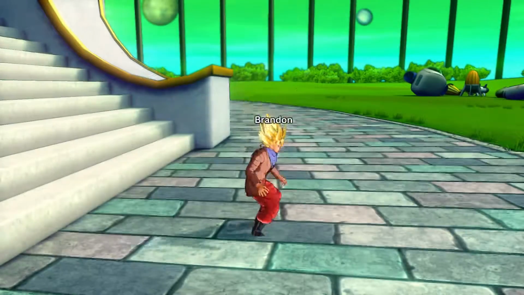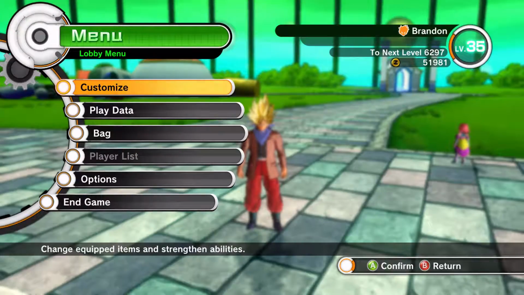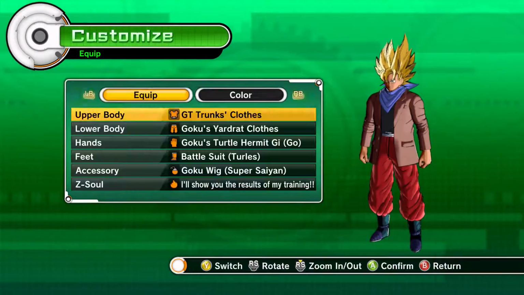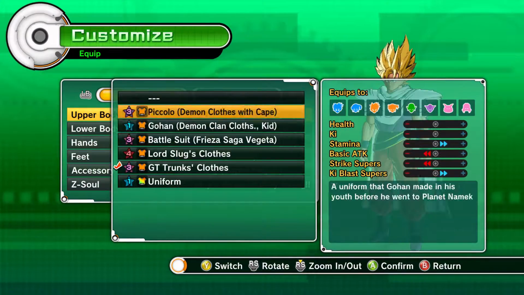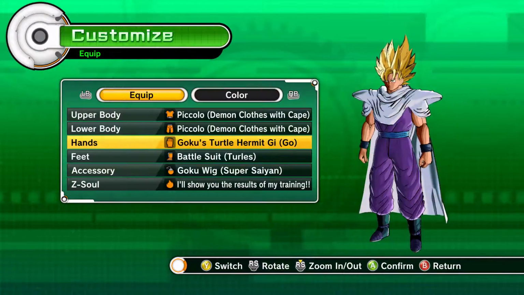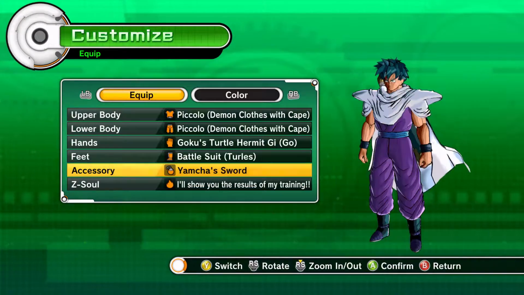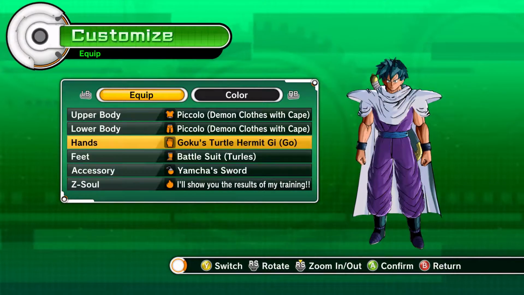The other cool thing that you can see is my character almost looks a little bit like Goku, and that was totally unintentional. I just found the Super Saiyan Goku wig that I've got on, but you can actually customize your character pretty much however you want to. So I can change my equipment to, for instance, if I wanted to dress up like Piccolo. Let's see, take off, all that stuff can stay. So I've got Piccolo's turban here, Krillin's cap. I can take off, I can use Yamcha's sword. This is what my character looks like right now.